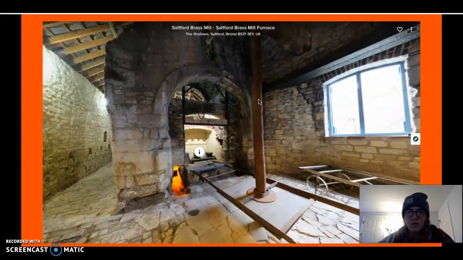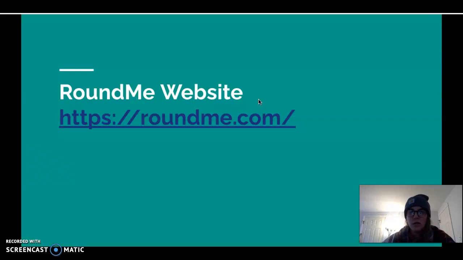Then another cool one I found was this brass mill. I brought this up because I usually bring a select group of kids on a paper mill tour. Obviously we can't do that this year, but I like to show them something they might not even think of that includes chemistry. Showing them a tour of this brass mill instead of the paper mill, if I decide to do this, means more of my kids will get to do it, because I only get to bring a select few on the paper mill trip, and we can't even do that this year. So I think that would be another really cool one to use.